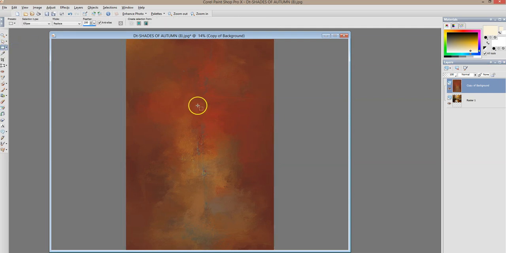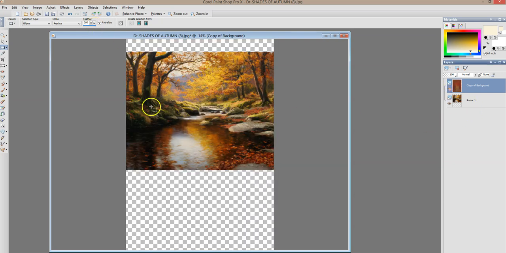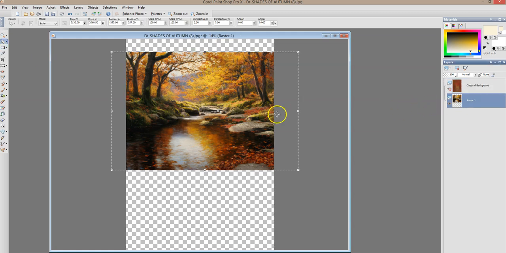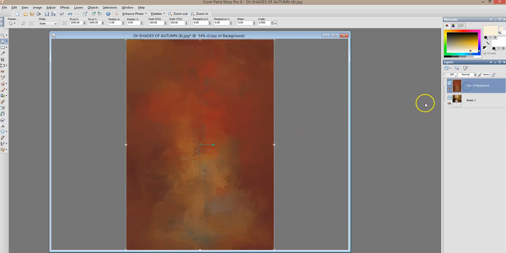I'm going to use an ellipse selection here. I've got ellipse and I have feathered it out as far as it would go. And since I have this placed on the top half, which I can resize this layer here, see it's stretched. This is the normal size of the picture, sized down just a little bit. I could resize this to cover the whole thing if I wanted to, but I like it right here. I didn't want it too small because then it wouldn't show up the way I'm going to show you. So let's get back on this layer, the Shades of Autumn, back to the ellipse.